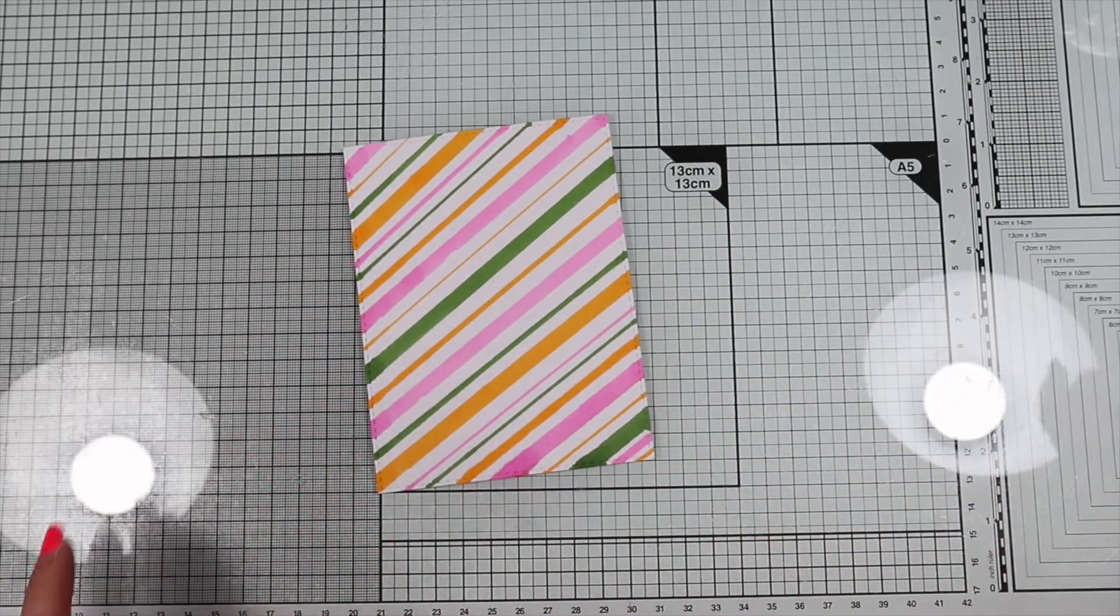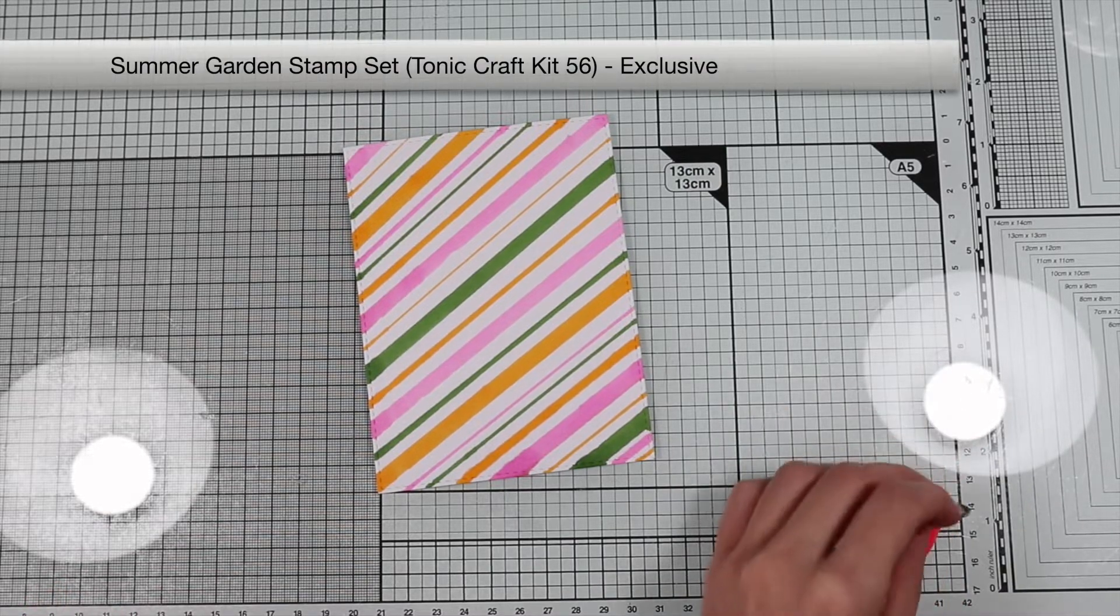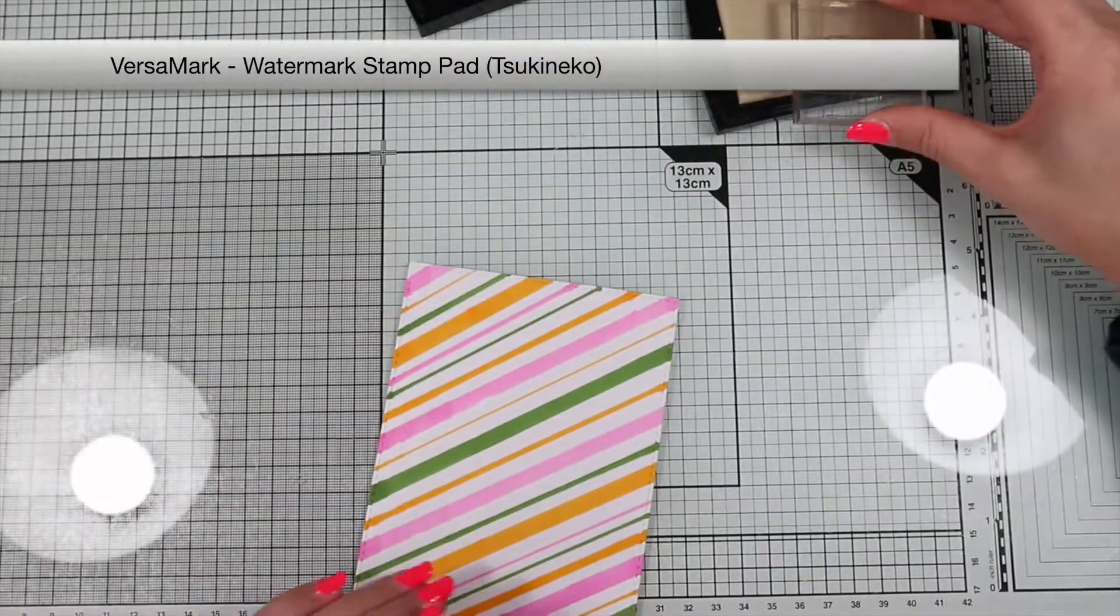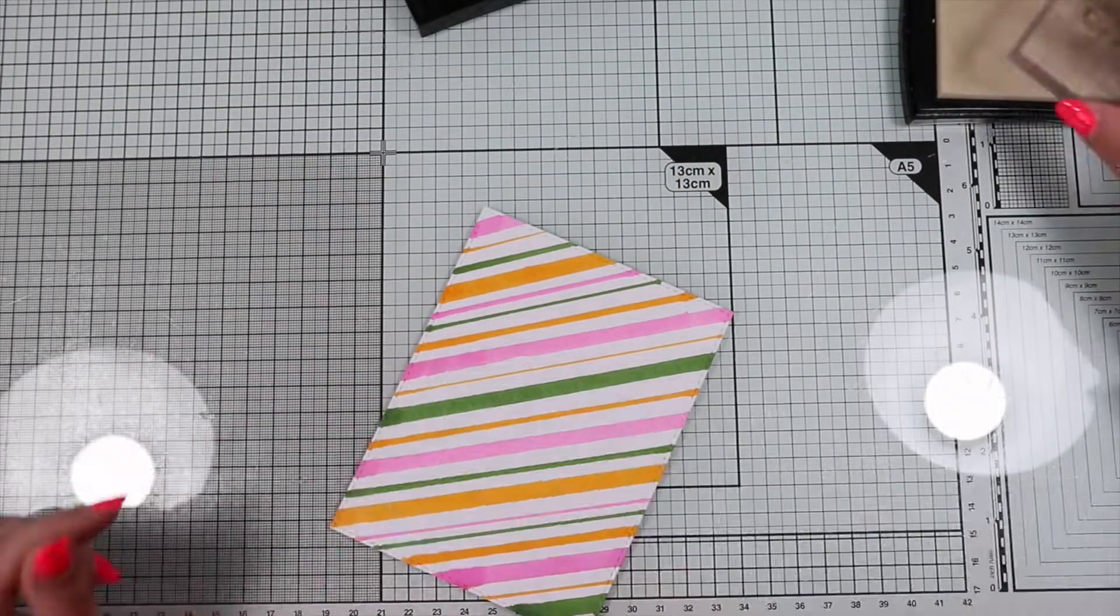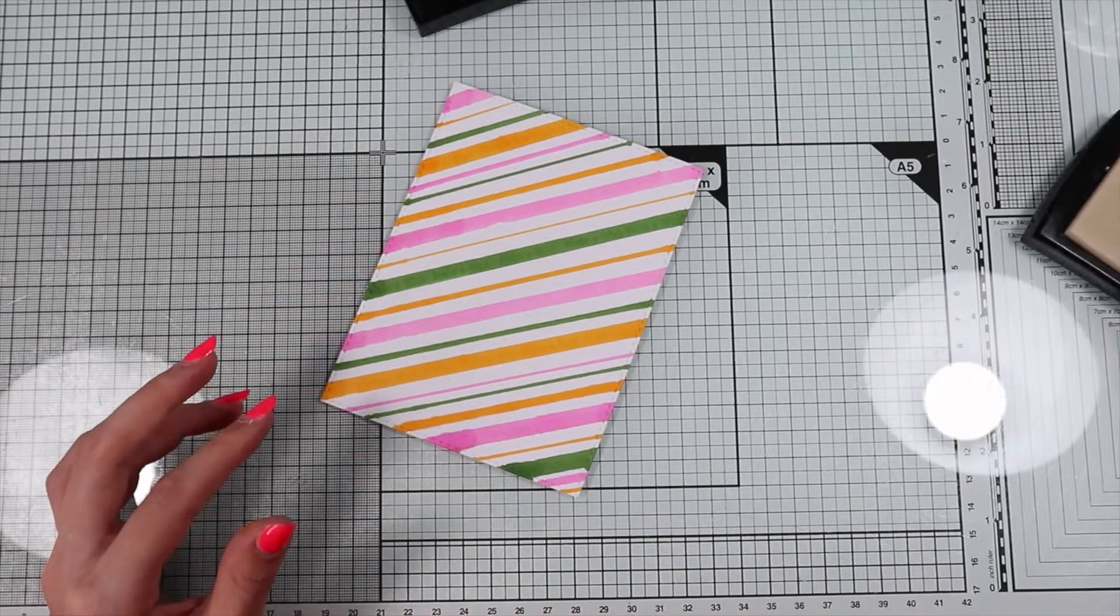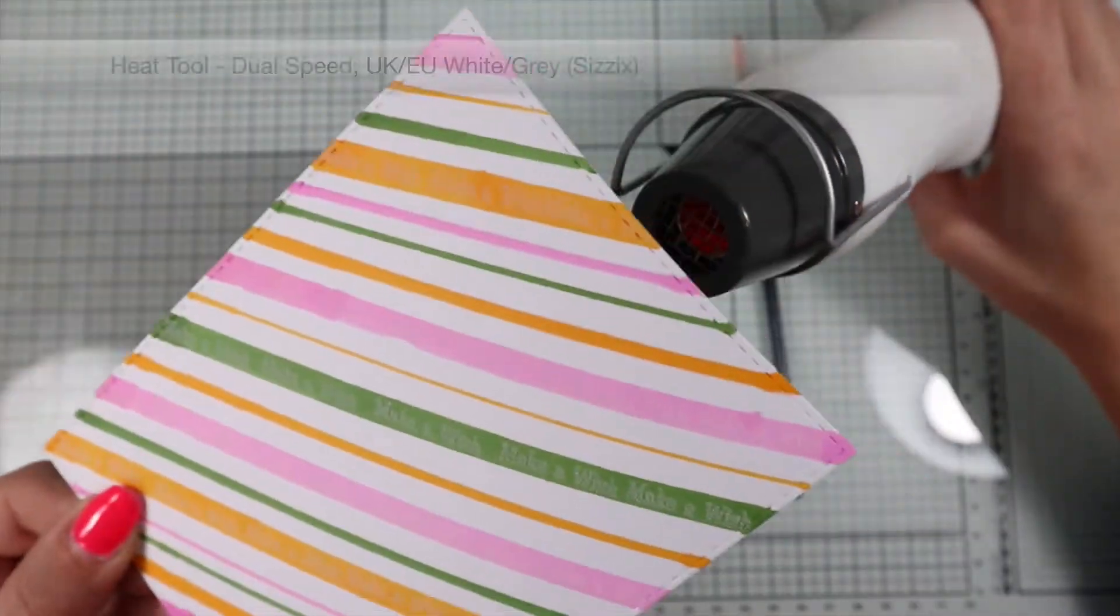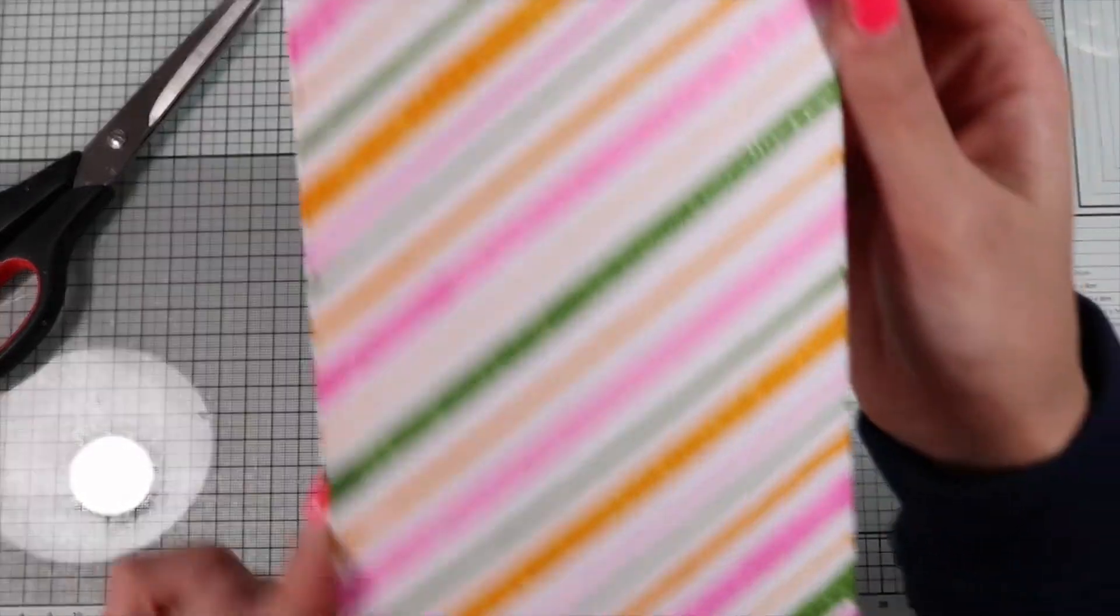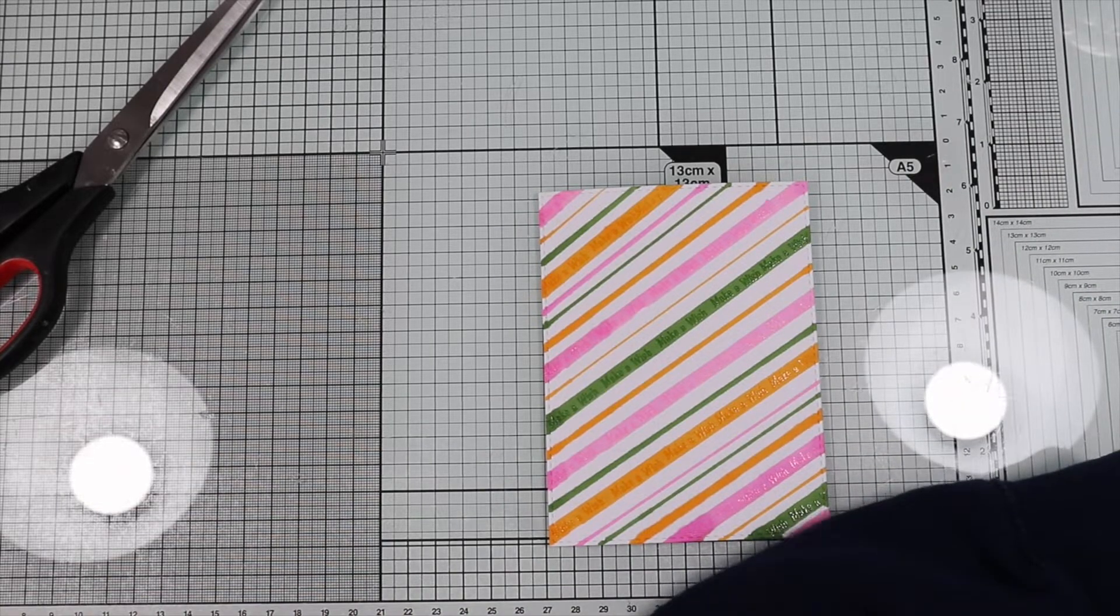Okay, the background is ready. You can leave it as it is or make it a little more special. I decided to fill in the wider strips by stamping make a wish several times. This is one of the stamps included in the kit. I'm stamping with clear embossing ink, so I'm going to emboss it with clear embossing powder. And look at that, a really gorgeous effect but without making the background too busy, which is already colorful enough.